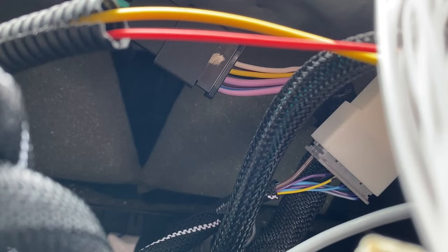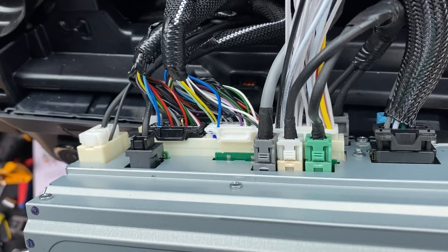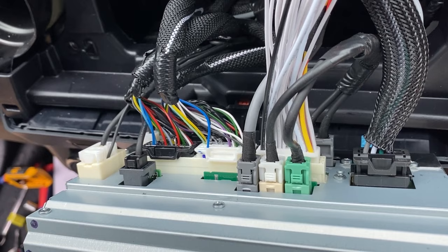Right there inside the dashboard, that's the harness that goes to the amplifier and that feeds the front and rear speakers right there. So it is a lot of wires, but if you guys want to get some information here for wiring, now here's your chance. All right, I'm gonna go ahead, bolt the dashboard back together and start putting the truck back together.